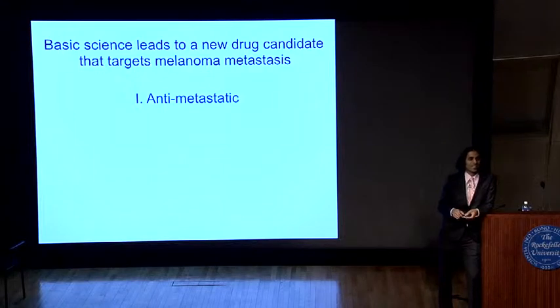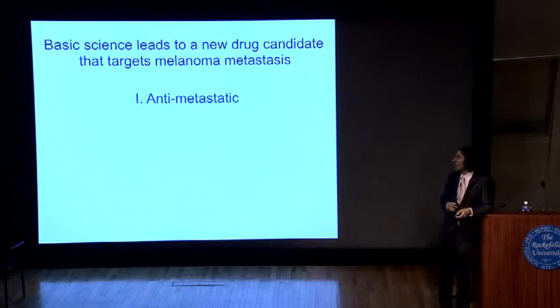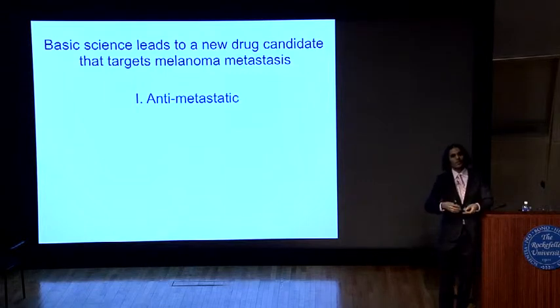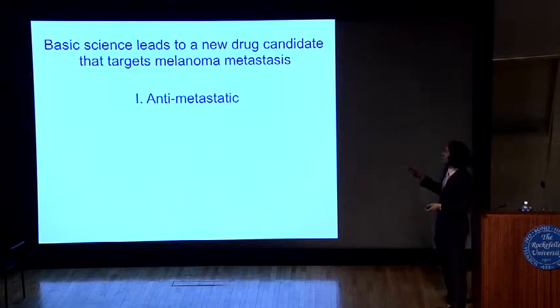And I think it's the testament to the expectation level at this university that pushed us to do this type of experiment. And I've told you that just by doing basic science, just by looking at the nuts and bolts and seeing the genes that go up and down, we've been able to find a handle on this problem, and we've been able to identify an anti-metastatic.